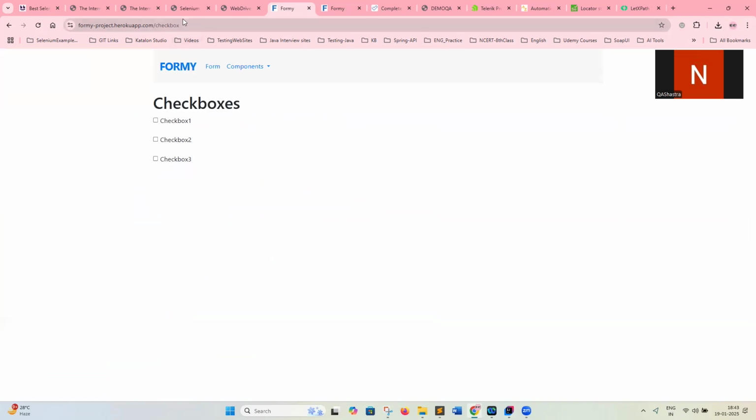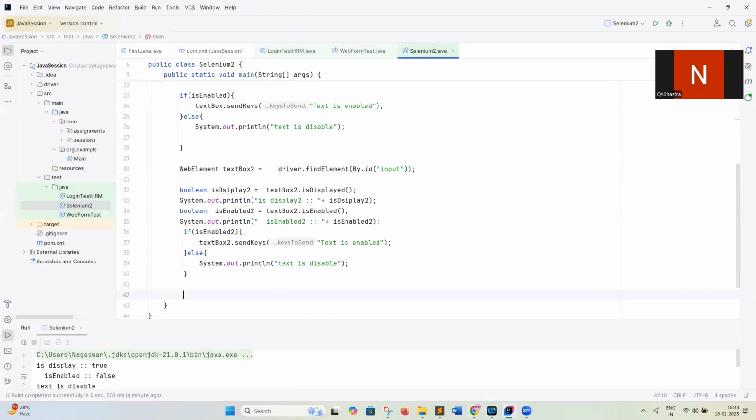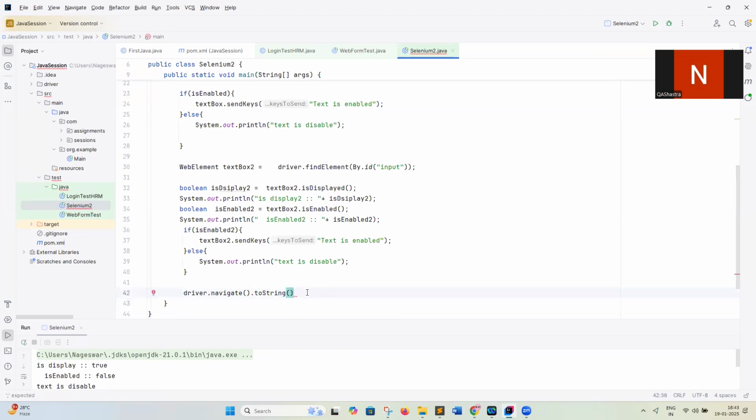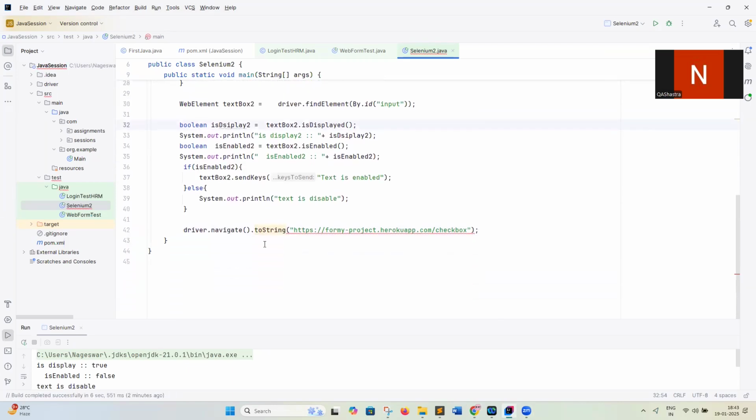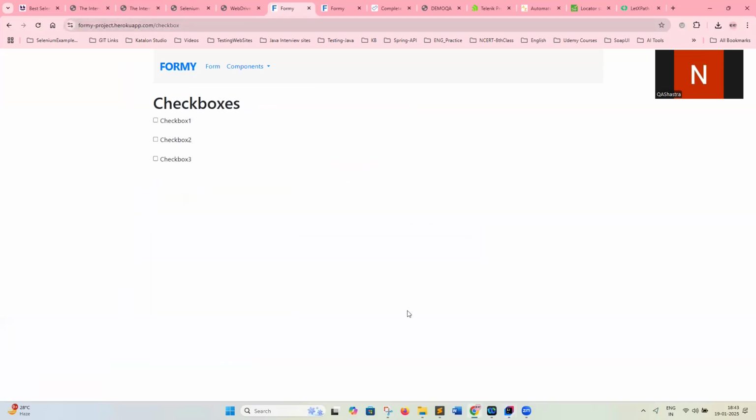Now let me copy, and driver navigate to this URL. Navigate to, not a string, navigate to URL. Now let me inspect this one. So checkbox one.